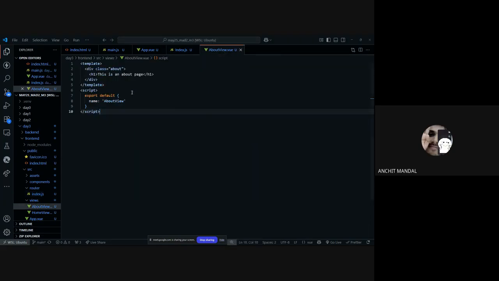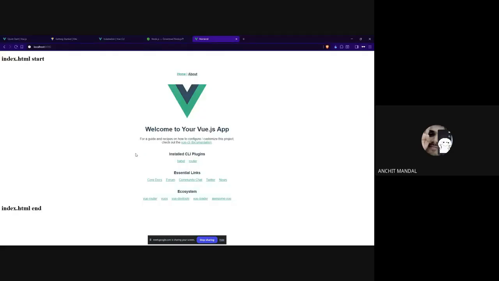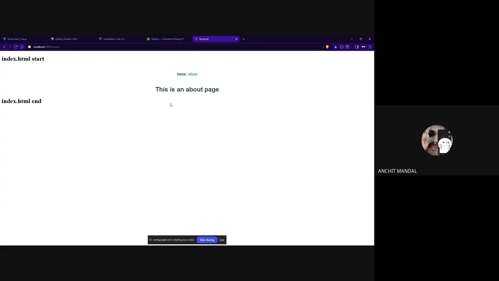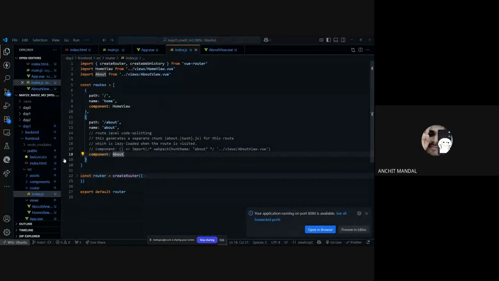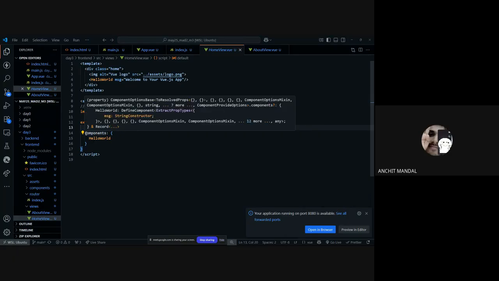For example, if I skip this part or even let it be there, I change it to about, and about over here. Okay. I guess it got restarted. Yes, it got restarted. And if I refresh it, go to about, it still works. Okay. So there is one more thing. But it's a good practice and habit to keep. About the next thing: within export default, you are having the component, right?